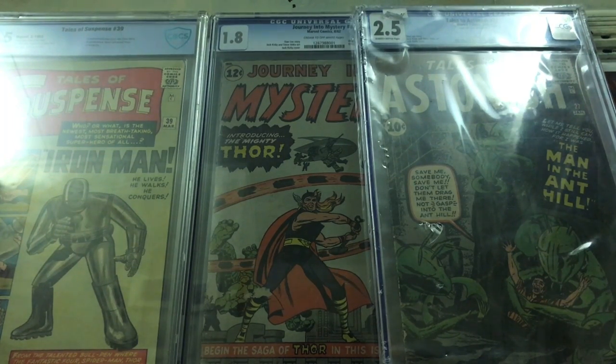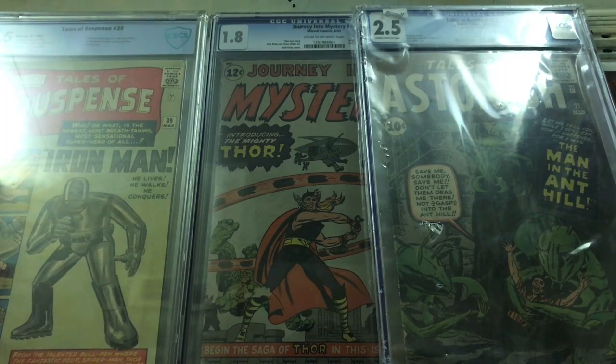Now it will be determined by just two factors. One, if he wants to sell, that is the number one thing. We already spoke on the phone. Great guy, and he said some of them he's not gonna sell immediately. The one that he mentioned was a Showcase where Doctor No has an appearance. He likes James Bond, but he has Golden Age and Silver Age, and he said that. And then the second part will obviously be the price. If he's gonna ask for too much money, no. But my goal for tomorrow, and wish me luck, guys, I'm gonna try to target big books. I don't know if it's gonna be as big as these you're seeing here today, but if everything goes well, it could be a back-to-back haul.